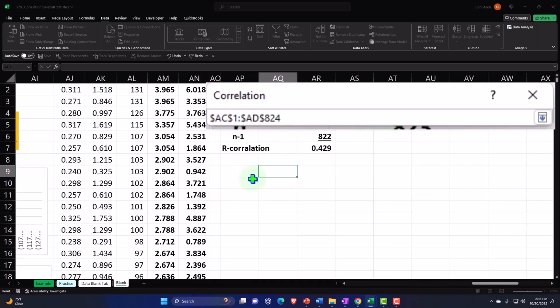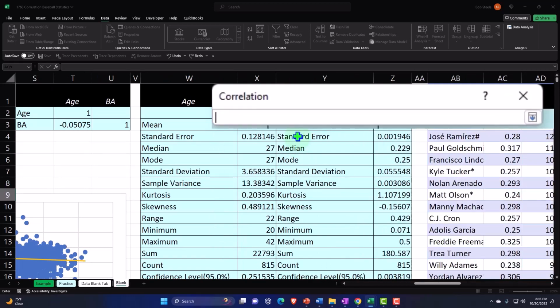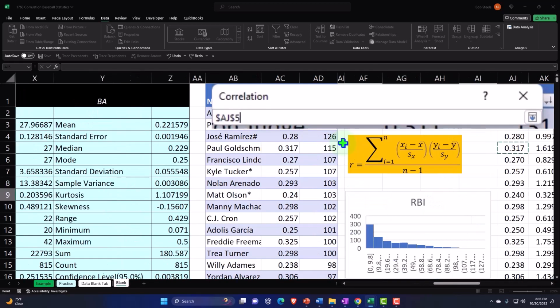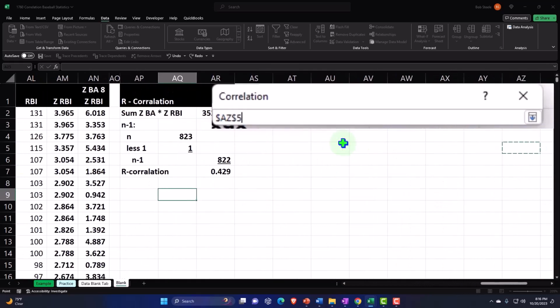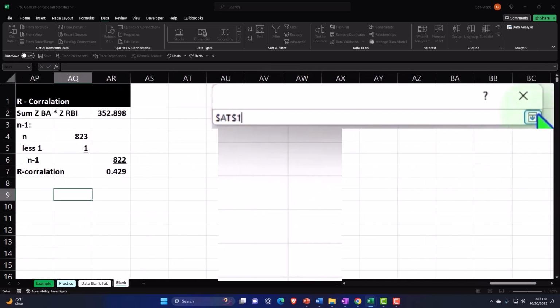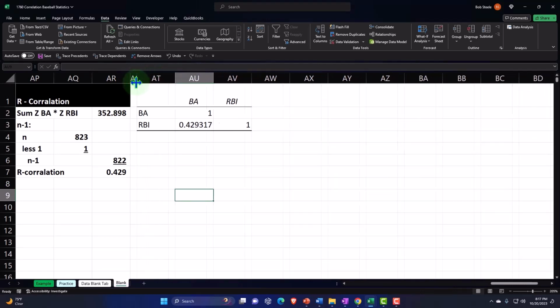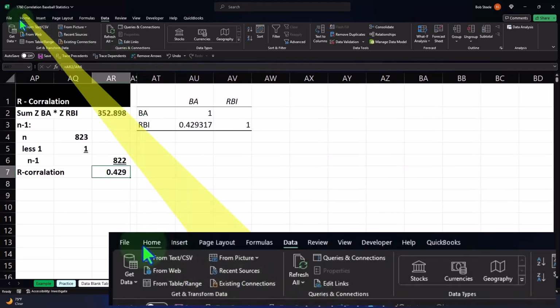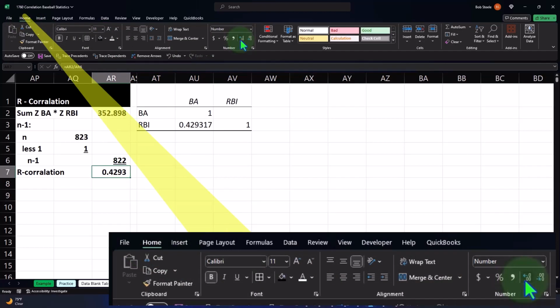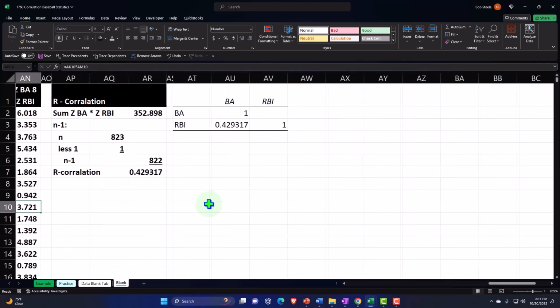Oh, okay, I think I got it still. And then we have the labels and the output. Where do we want to put it? Not there, Excel. Again, you're living in the past. Bring it up to date. We want it over here. All right, so there it is, and it looks like we do indeed have the same number. Let's add some decimals so we can better recognize. And so there it is. So that looks good. All right, so there's a correlation between those.